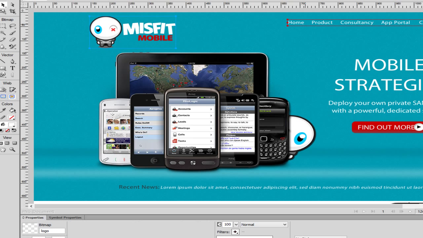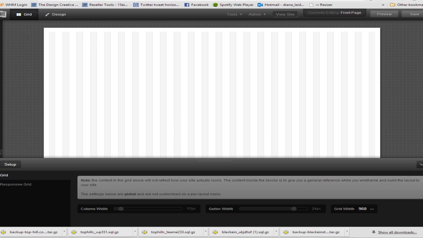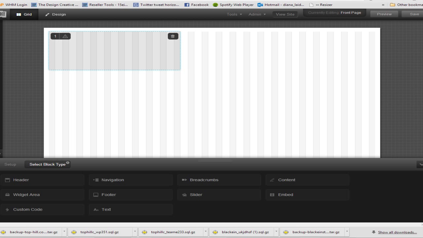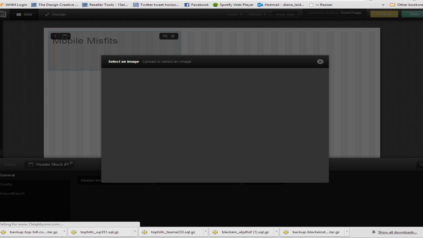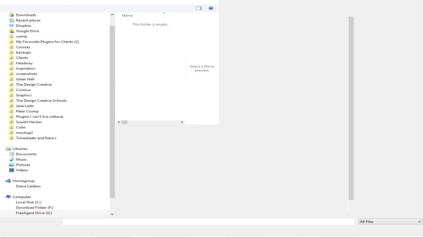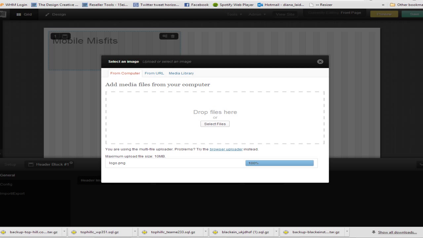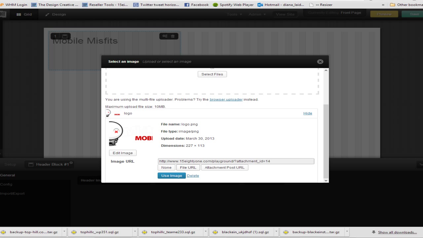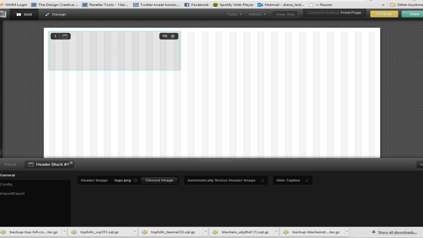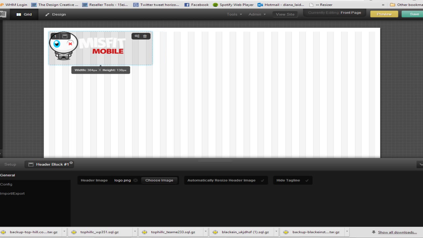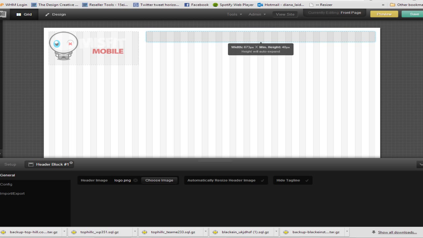Now, as you can see, I've got my logo and I've got my navigation, so I'm going to put those two in straight away. So I'm just going to upload from our assets folder, have a look for logo, and upload that slice. And while that's uploading, WP Smush It is compressing the image. Now I'm not going to automatically let Headway resize it, so I'm going to resize it myself. I'm going to make sure it fits the box, and now I'm going to put in the navigation.